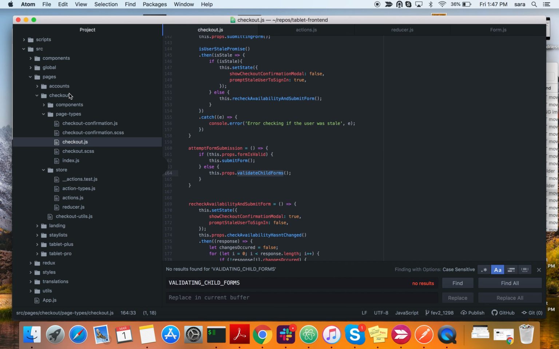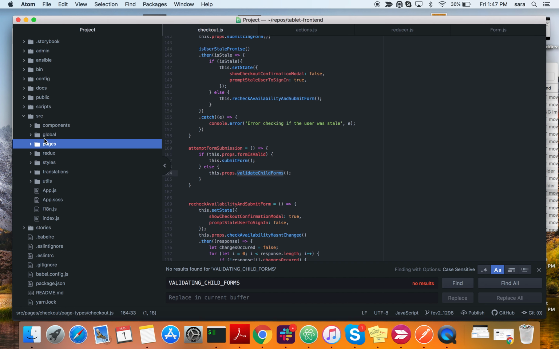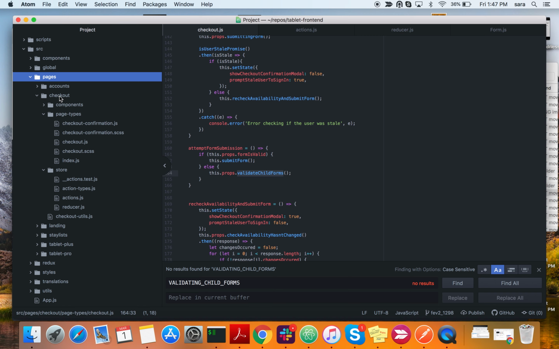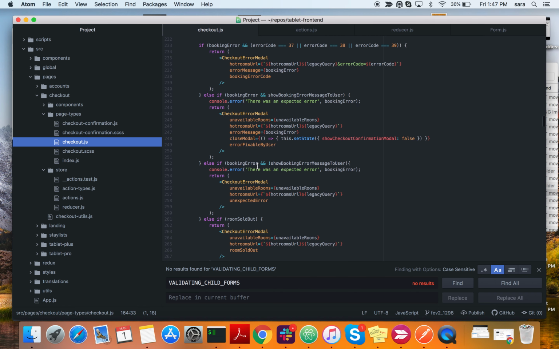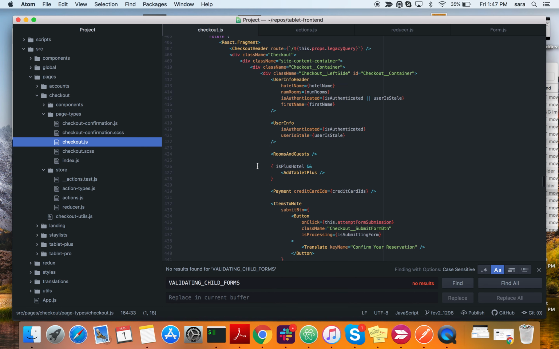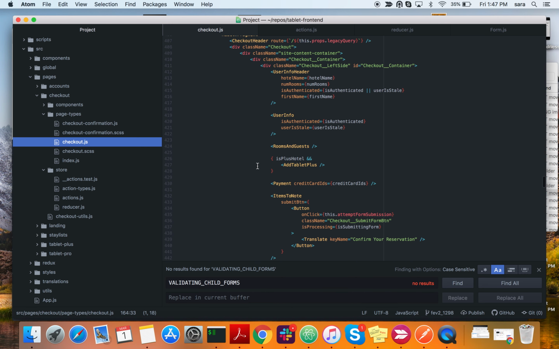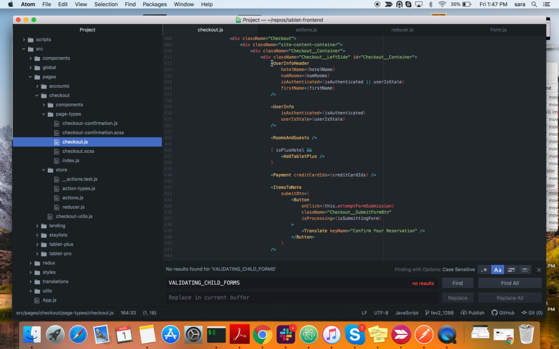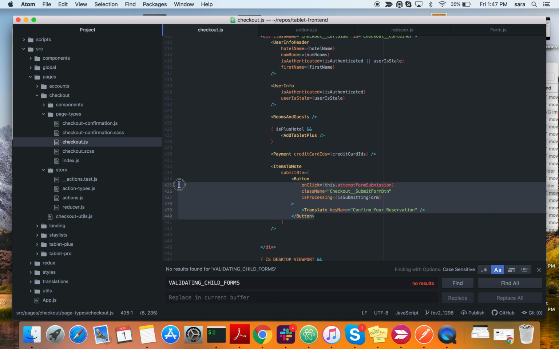So if I go into my checkout, so I'm in pages, checkout, page types, checkout. And if I scroll down to where the actual markup is being rendered, I see all my main components. I have my info user header, user info, room and gas, payment, items to note, and then this is where I really care about.